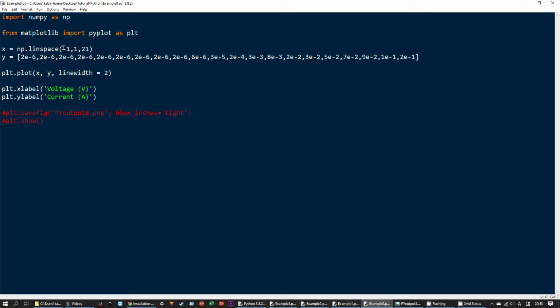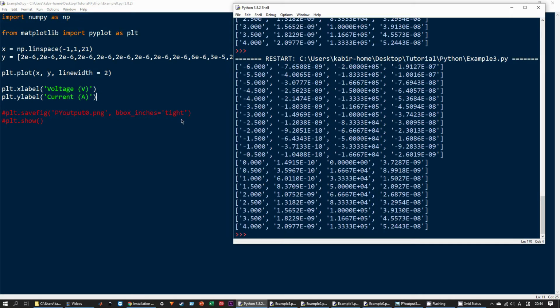And we also need to import pyplot, and this is the name that I'm using inside this namespace. For me, it is plt. So plt has this function of plot. I'm calling this function with x and y, and I'm specifying that the line width should be 2. And also I am giving this x label and y label. Okay. All right. So up to this point, it looks like this is okay. If I hit run, let's see what happens.